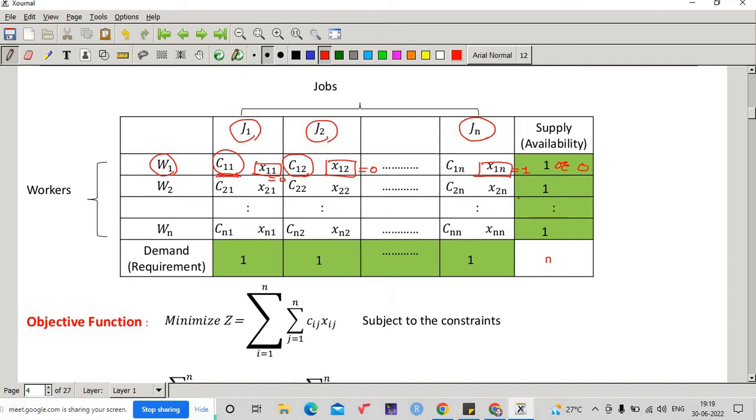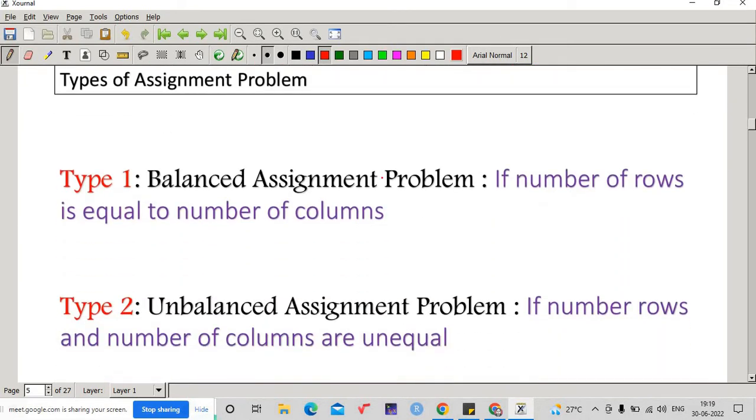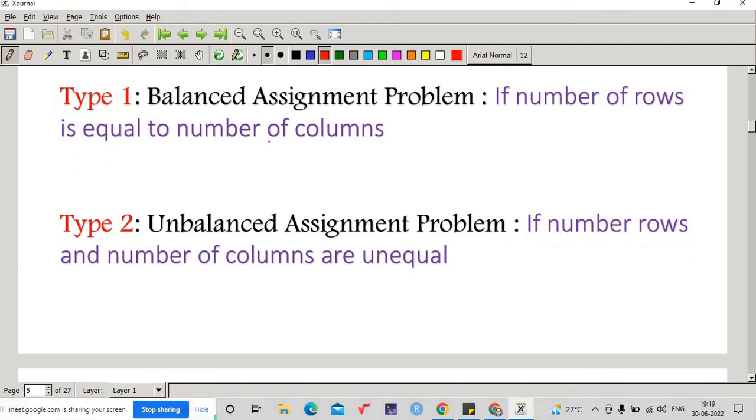So here our variables, which we can also call decision variables, will carry only values 1 or 0. So this is the structure which we discussed in the last session already, and a few of the concepts we have tried to understand.